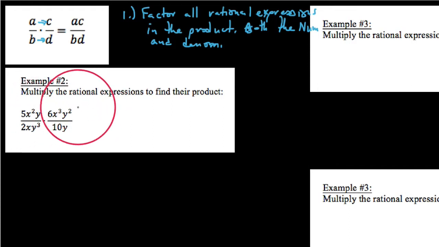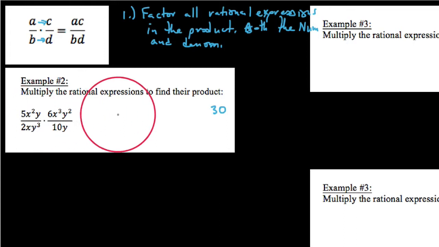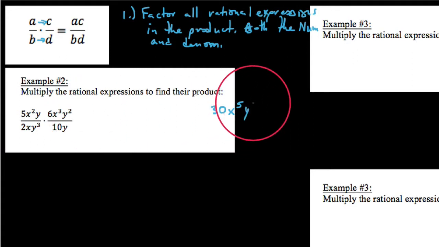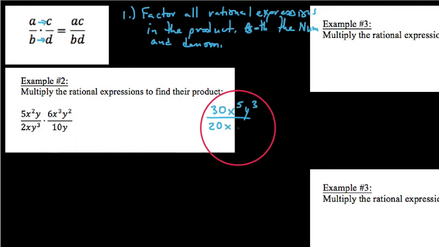I will look at this first rational expression. We'll talk about how we could do this. First things first, we could just go ahead and multiply this straight across. I say 5 times 6, this would give us 30, and x squared times x to the third. When you multiply two things with the same base, remember that you add their exponents. So we'd say 5 total x's, we have 3 total y's here in this product. And then in the denominator, we have 2 times 10 is 20, x to the first times x to the 0 is x to the first, and then y cubed times y to the first is y to the fourth.